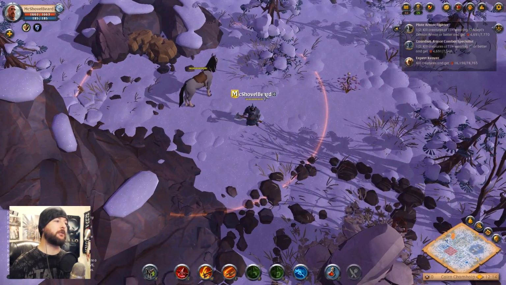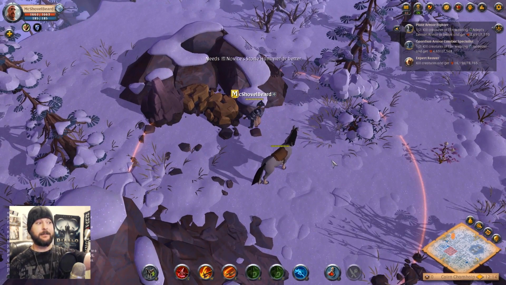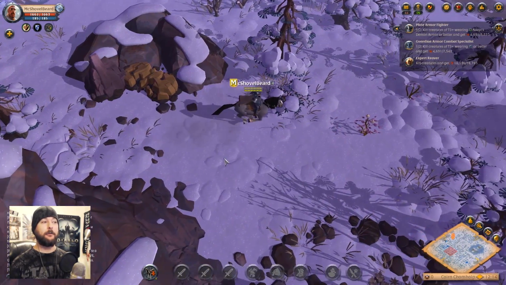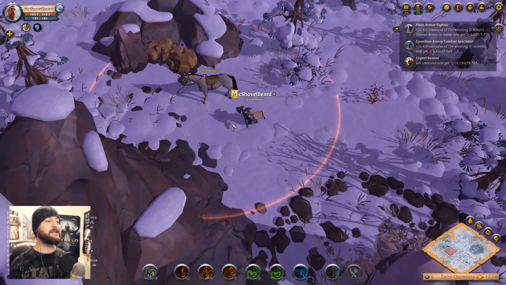No, I don't. I didn't bring any tools. Let's say I'm gathering from these rocks right here, and then I see some red-named dude come charge me or something like that. I can quickly hop on my horse. Look at how fast that was. I can quickly hop on my horse and GTFO.